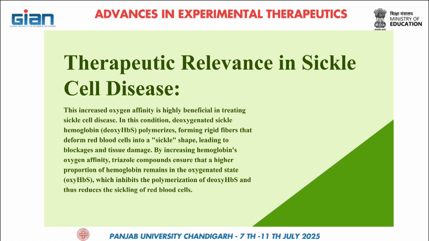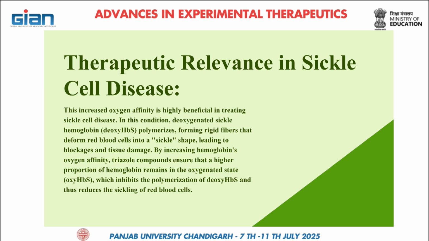To wrap up the triazole part, by increasing hemoglobin's oxygen affinity, triazoles keep more hemoglobin in the oxygenated state. This prevents the sickling of red blood cells, which is the root cause of many complications in sickle cell disease. It's a promising approach in ongoing research. This mechanism is highly relevant for treating sickle cell disease.